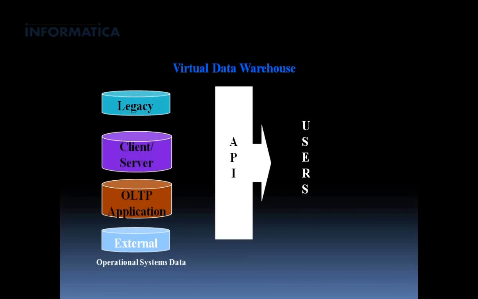This kind of architecture is used for small scale reporting solutions, where you do not need any historical analysis. When your business does not require any reporting on historical trends, then you can go for the virtual data warehouse architecture. It is done on the OLTP systems based only on the current trends.